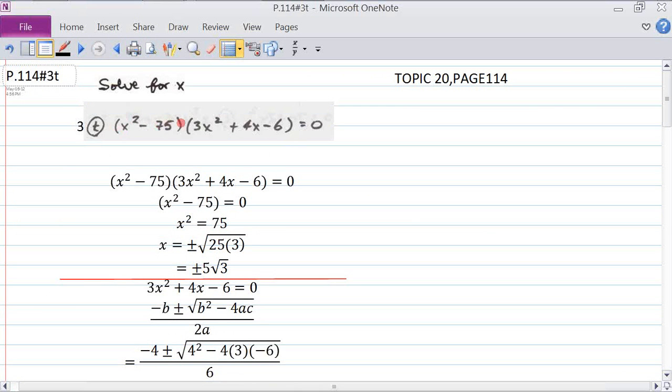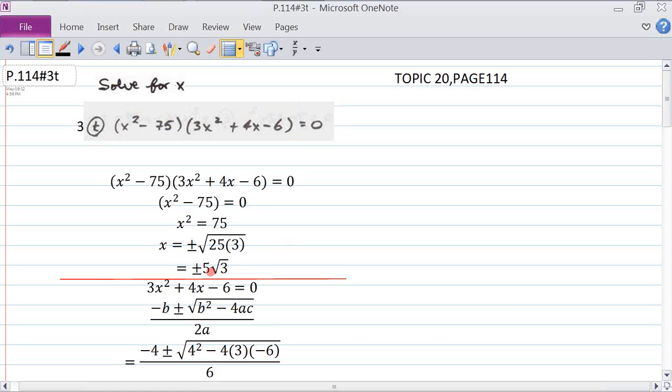Now we're asked to solve here. And what we can do, as we did in a previous problem, is to realize, well, if the product of these two is 0, then we can put one of them equal to 0 right here, solve it, and we can take this one, this quadratic here, the product of two. Take this quadratic here, set it to 0, or we can take the other quadratic, which is here, and set it to 0.